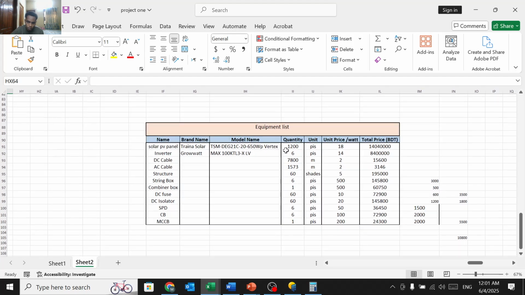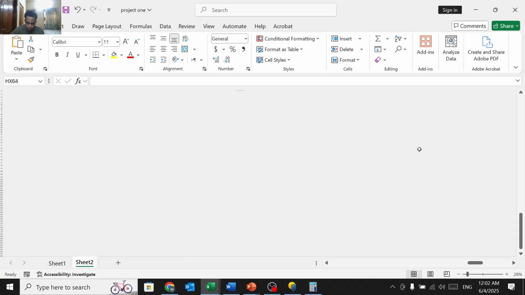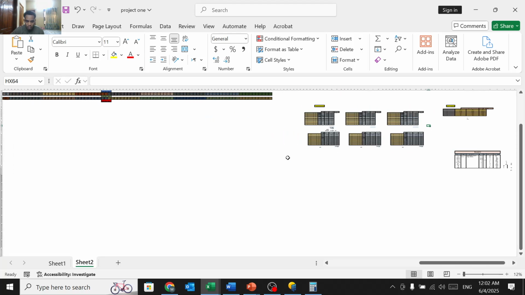This is the module quantity. We need 1200. So one means the watt. 1 watt is 18 taka, for example. So 18 multiplied by the watt of the panel, which is 650. You are going to get the number by the rate of the country, or then you can convert it to dollars. So guys, that's all.